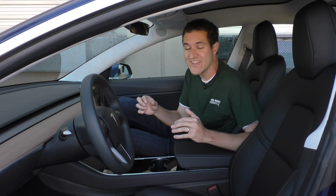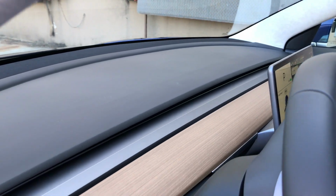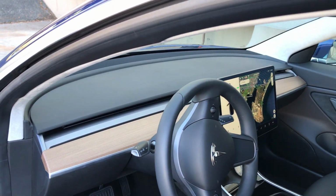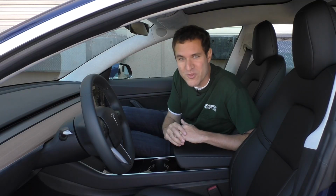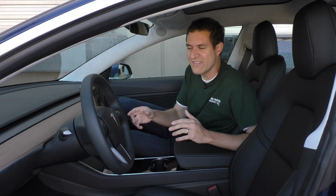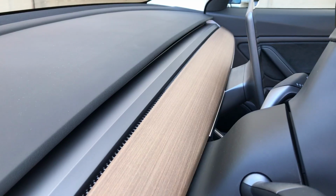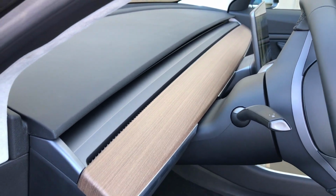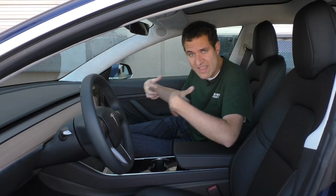I say vent because there's just one. It is a giant climate control vent that goes across basically the entire dashboard. And when you adjust the climate settings using the screen, the giant climate control vent does whatever you tell it to. But that's not the most interesting part of the climate control vents. The most interesting part is right above the little wood trim, there is a second vent, and that's the one that directs the air. Basically, the way it works is the air blows on you when it's in its default position.